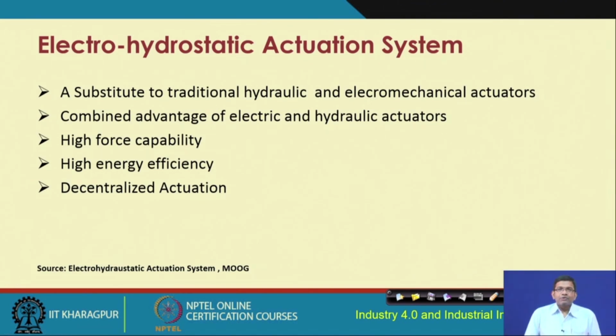So, in terms of actuators, different actuators could be used, for example the electro-hydrostatic actuation system. We have seen different actuators in the introductory lecture, different types of actuators being used. Many of these could be used for different purposes in the industries, but there are some industry specific actuators that are at the higher end and could be used to serve industry applications.